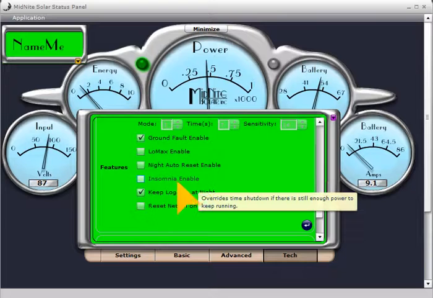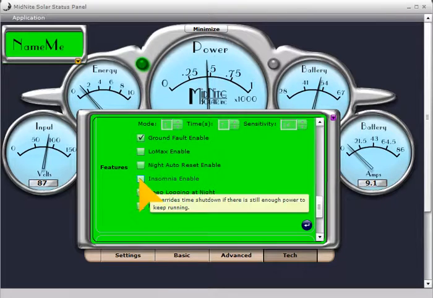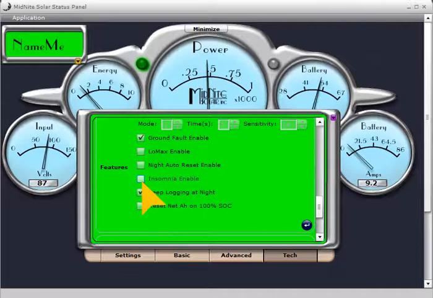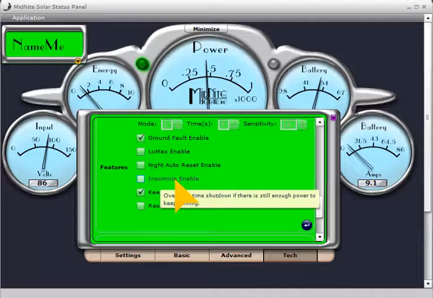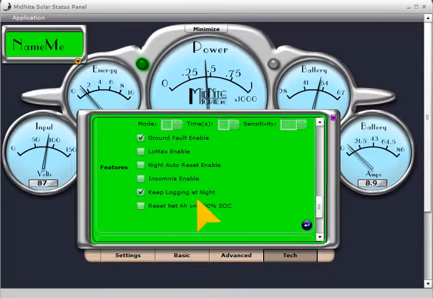Insomnia enabled. This is only for hydro. If you're doing solar or anything else, you want this unchecked. What this allows you to do, if you check this, it's going to try to stay awake all the time. And the reason for that is, let's say you've got a Classic on a hydro turbine, and you have to go up and turn on the water to the hydro turbine. You don't want that relay to wait 18 seconds to turn on because the voltage may overshoot. So this is just a way to keep the relay engaged as much as humanly possible for hydro turbines, but only for hydro turbines. So uncheck it if you're on solar or anything else.